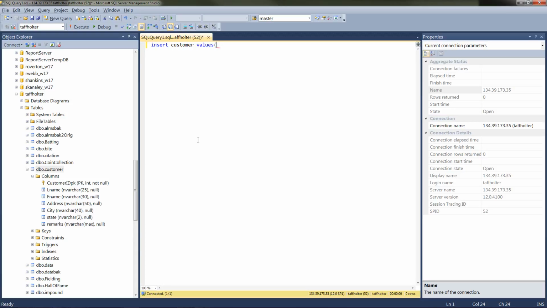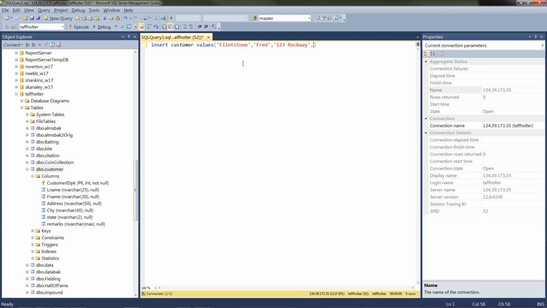And now within here, my data has to be last name, first name, address, city, state, and remarks in that order. So that's exactly what I'm going to do. I'm going to start off with last name, apostrophe Flintstone, first name, Fred, the address is 123 Bedrock, or excuse me, we'll do it Rockway.